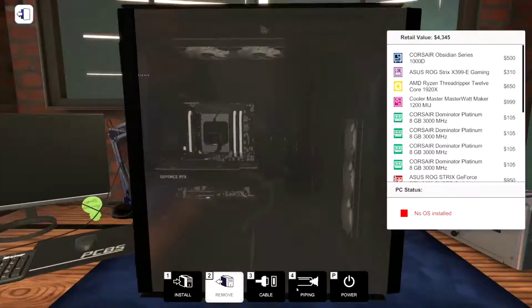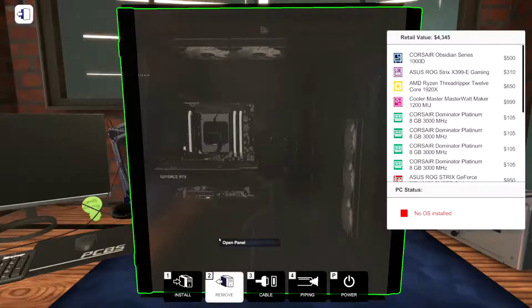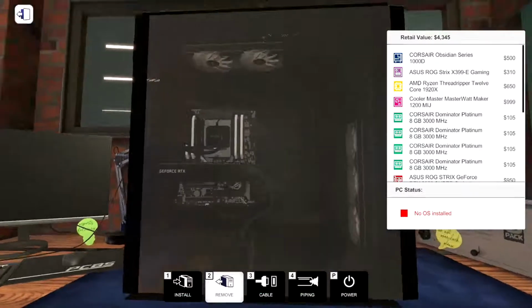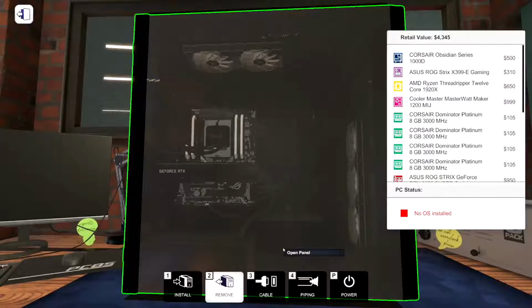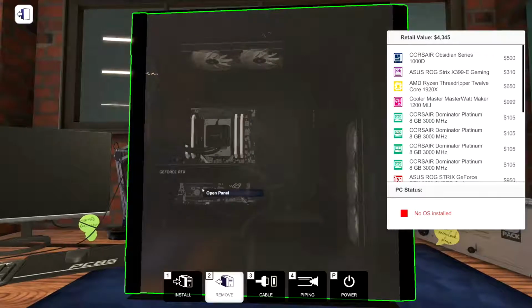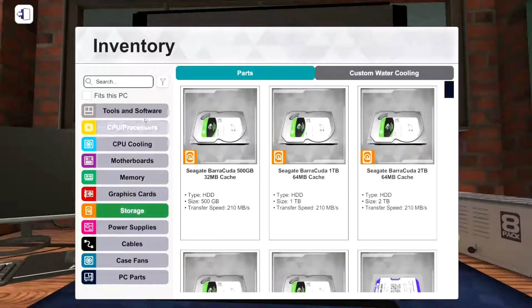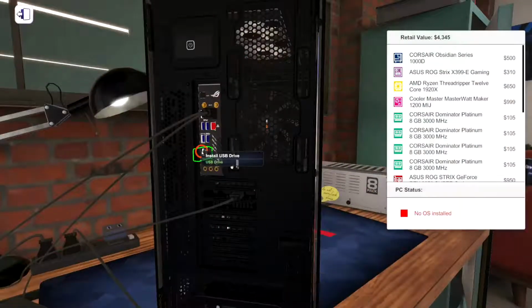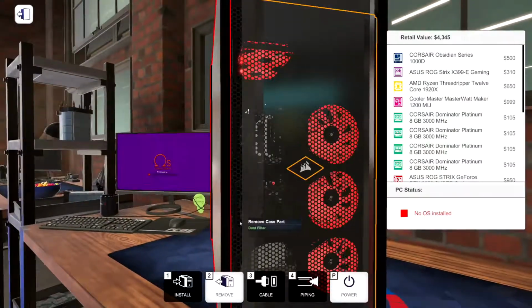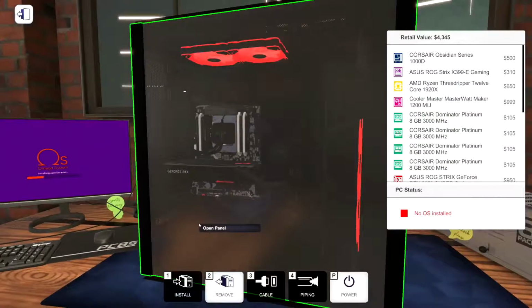Right, that is it for storage, but we do have PCI cards. I've got 2 capture cards, one Elgato 4K60 Pro Mark II and an Avermedia Live Gamer 4K, and also a Soundblaster AE9 sound card as well, which fills up all the bottom bit here. Right, let's put the OS on, let's boot it up and see what we get. But yeah, so that is actually my second computer.